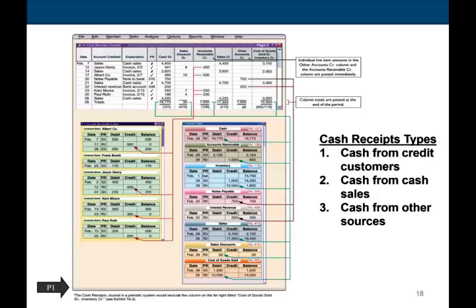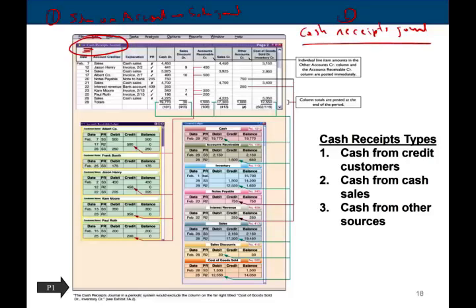All right, now, what happens if we sell something and we receive cash? Well, that's different. Remember, the sales journal is only for sales on credit. When we sell and receive cash, or anytime we receive cash, cash receipts, including sales, go on the cash receipts journal. So this is the second special journal. The first one was sales on account, which was the sales journal. Now we're going to be discussing the cash receipts journal.